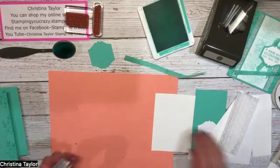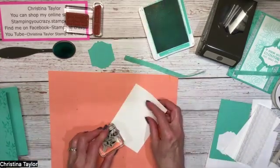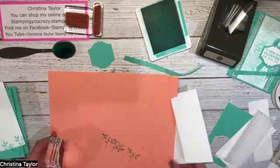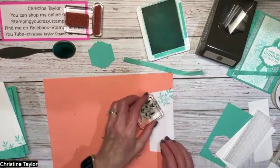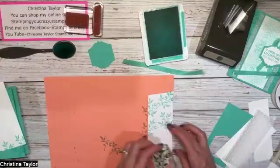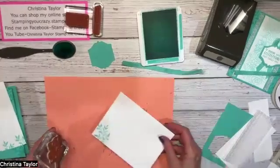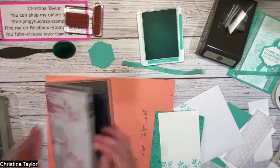So we're going to do that. Then I'm going to come in and do some stamping on my lower portion of the piece that's going to be on the inside layer. Set that aside. And while we're at it, we might as well just go ahead and do our envelope and have some extra color on that for coordination and all the things. So we'll do a little there on the flap and do one around the front. Okay. So I've got everything stamped with this stamp that I wanted to do.